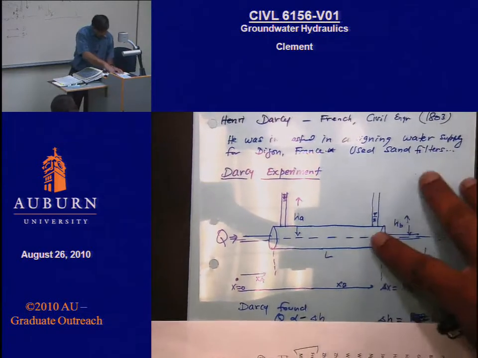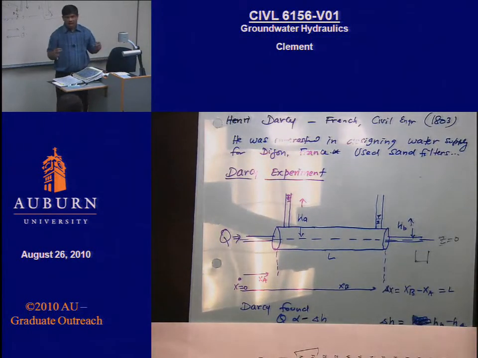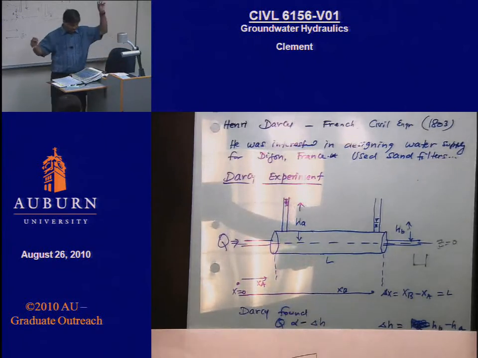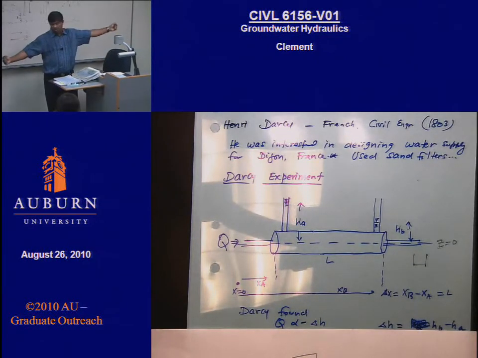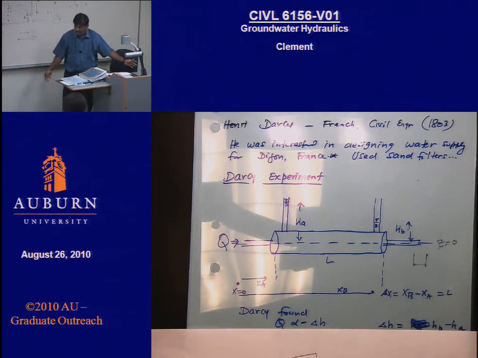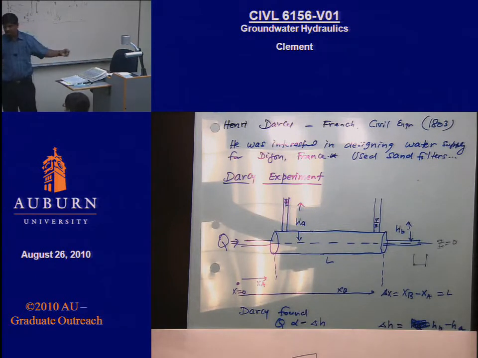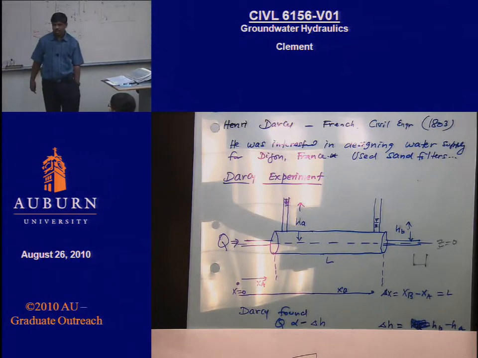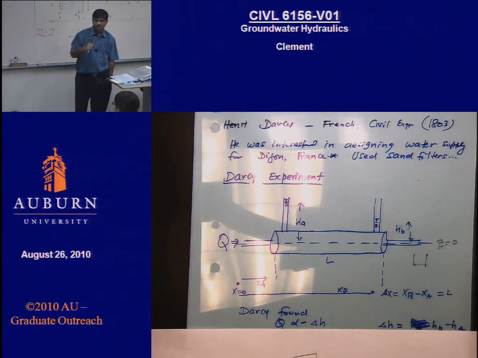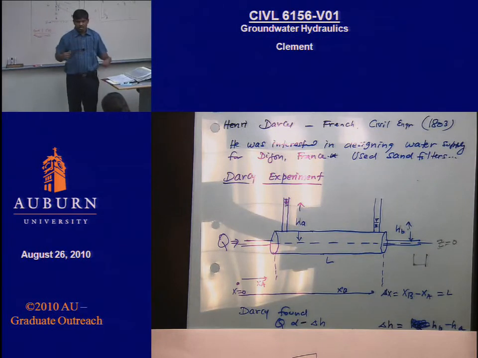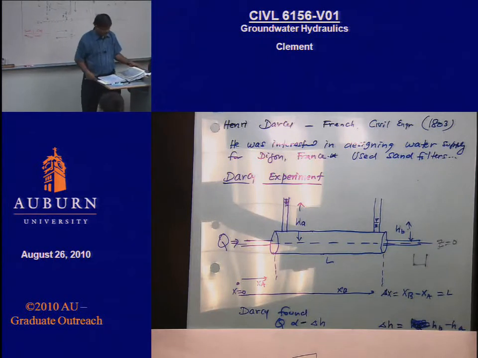Then the second thing he did was he increased the column. He forced the same delta H, and then he used a bigger column and a smaller column. So he kept changing the L. Everything else remained fixed. What would have happened, Thomas? Would Q be directly proportional to L or inversely proportional to L if you keep changing the column length? Amanda. You want to guess what happens to the delta L?